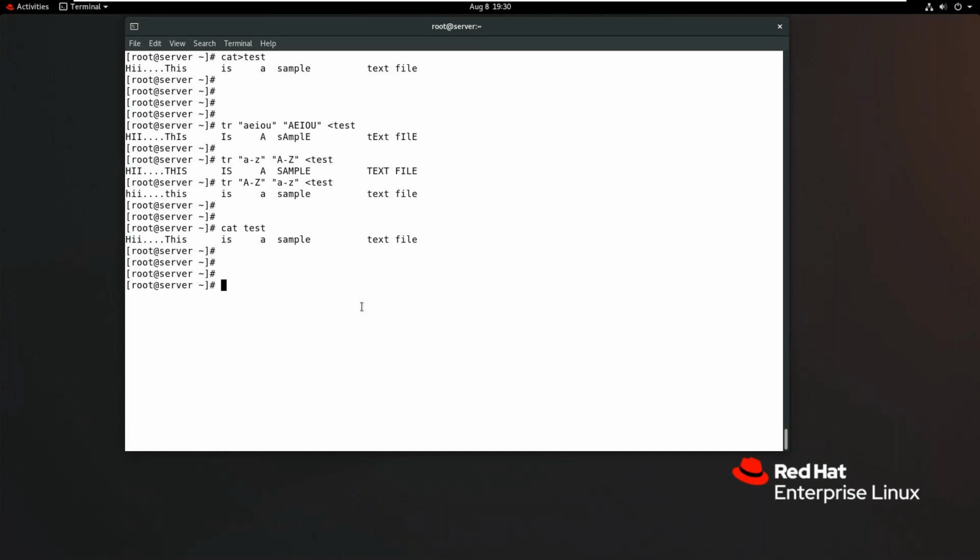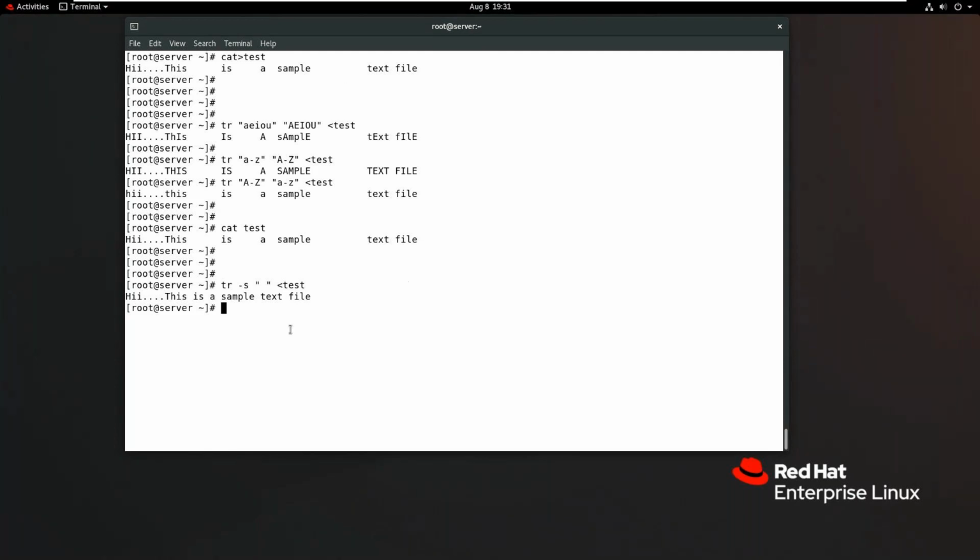Then tr hyphen s for squeeze is the good option. Open the double quotes, in the double quotes give one space, then the file name, test. Now see the output. Yes, each word maintains one space bar. That is called squeeze. Squeeze reduces the spaces between words.